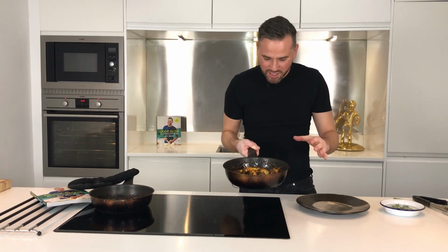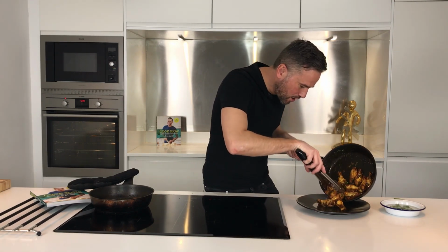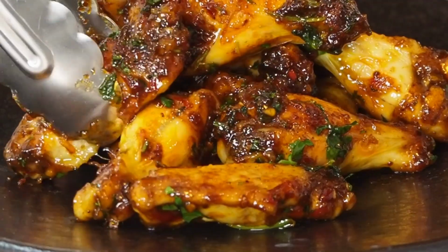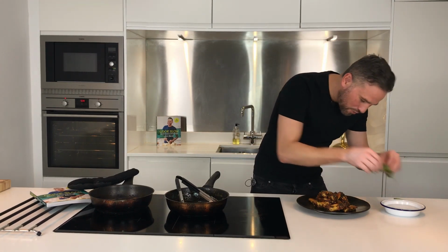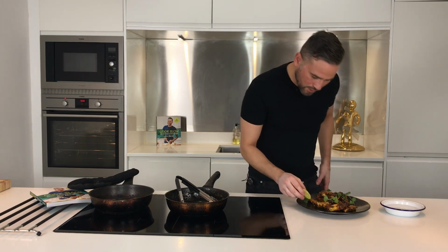These are ready to go now. They smell absolutely incredible. So I'm just going to pop these onto a nice serving plate. Look at that. Indian spiced. The flavour is absolutely incredible. I'm just going to finish off a little bit more fresh coriander over the top, a little wedge of lime on the side, and there you have.